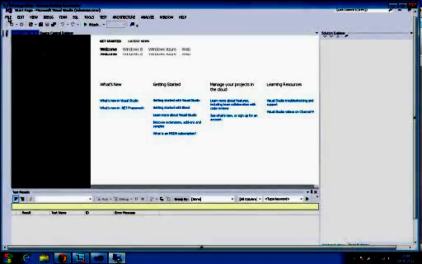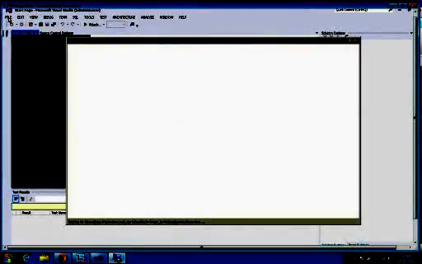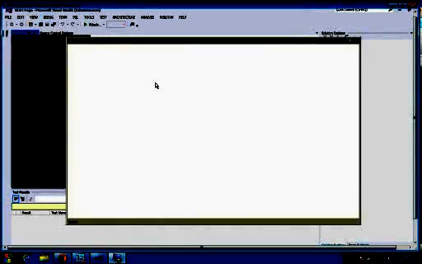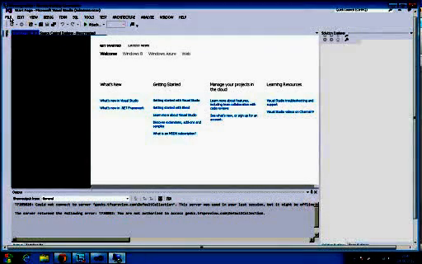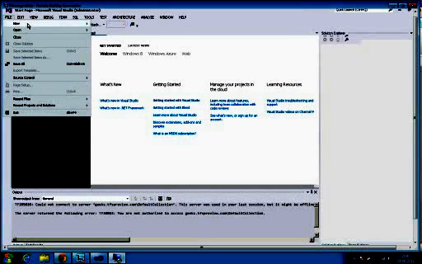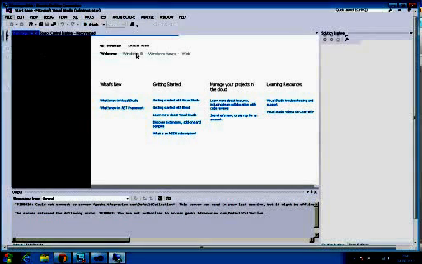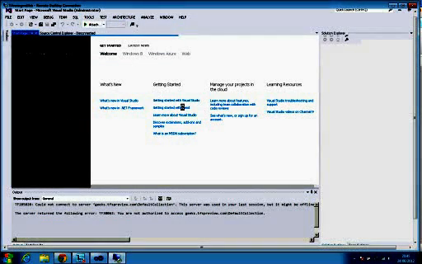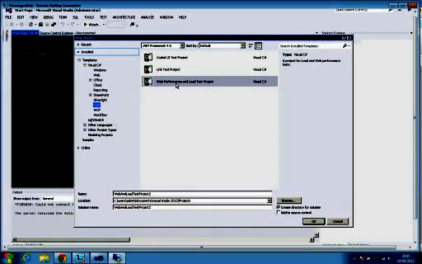I will create a new test project. Let's call this web performance and load test project, load test demo 2012.